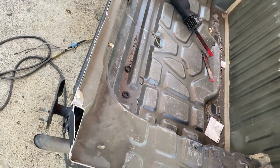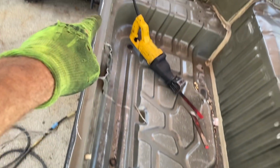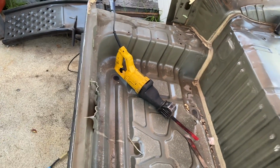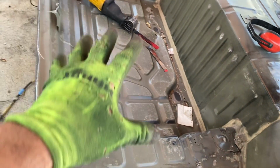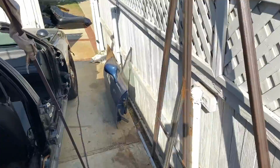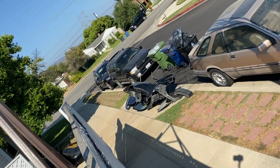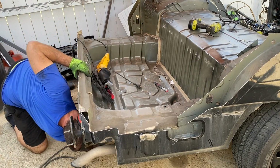Next, we have two body mounts, one there and one there that we don't need. Undo those two and then cut straight across here, and I'll get rid of all of this floor area. Obviously not final cuts, but just want to get as much of this scrap out. We can just add to that pile and get it all gone in one day.